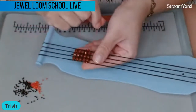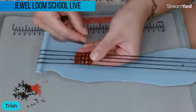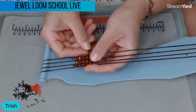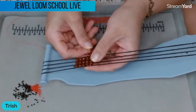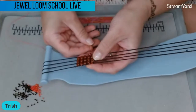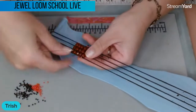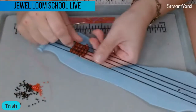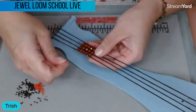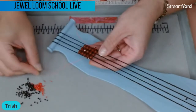Okay, so now you think, okay, so now what do I do? Because this is coming out of the top row of beads again. Well, we're going to have to take our needle back through the second row again and get it shuttled to the other side. Okay. And we're just sending the needle across. That's what we're doing. So we can do our loops. So let's do here, we have 5 more.